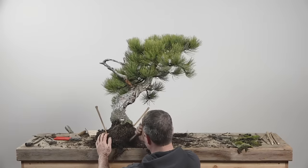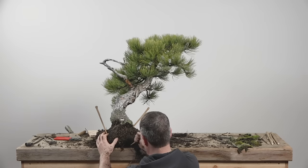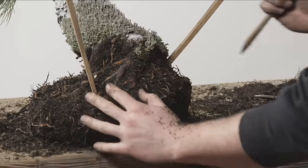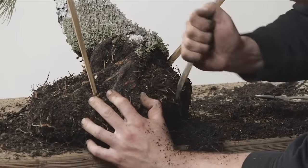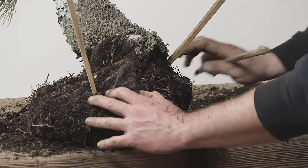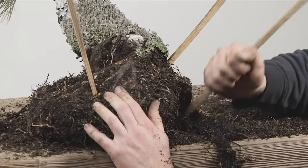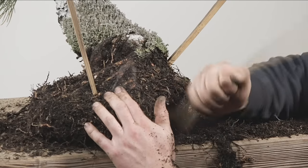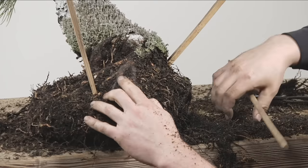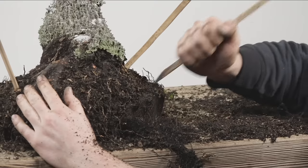Okay, Charles asks, if we want to move a tree to an aesthetically better pot, even though the tree has been in its current pot for maybe only a year, are you better off not touching the root ball and just settling it in, or should you always loosen it up? You cannot put matted roots into a containerized environment and expect to have success. It's just simply not possible. So you do have to disrupt that root growth a little bit to set it up to have success. And that is where the risk is run in doing successive repots in rapidly close succession.